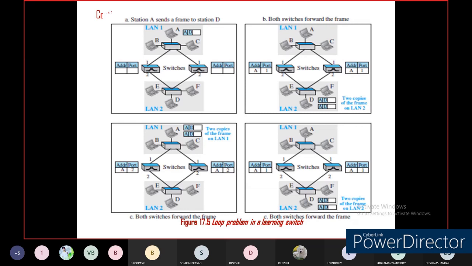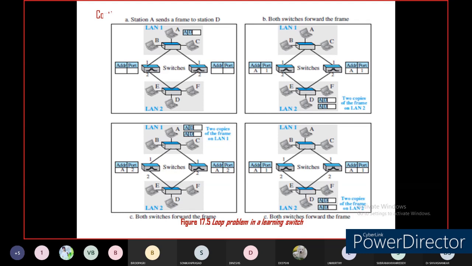A, B, C computer systems are connected with local area network 1, and E, D and F computers are connected with LAN 2. Here two switches are connected with the two local area networks. The first switch has an address and port, and the second switch also has a port and address.